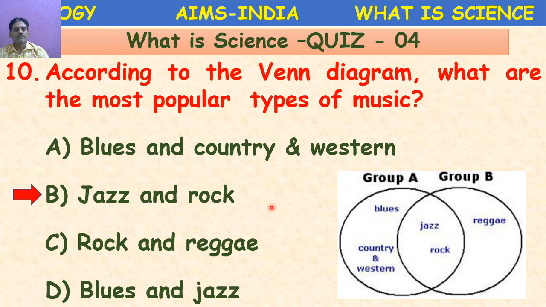Okay. So like this, you can represent your data in the form of a pie graph, in the form of a Venn diagram, or in the form of a bar graph, in the form of a table, according to the experimentation and the results. You can choose the right way.